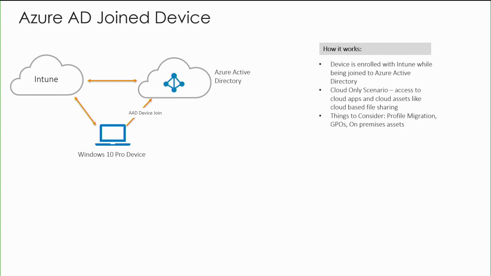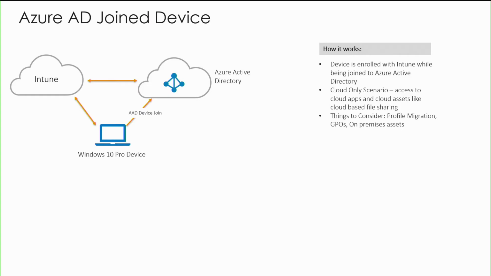Joining Azure Active Directory and enforcing management through Intune could also mean that if you're using GPOs, some may not map. So it would be good for you to run what we call the MMAT tool that maps GPOs into the Intune console. You may need to look at that as well. And accessing on-premises assets in this configuration will be hard, because there is no access to on-premises resources with this.